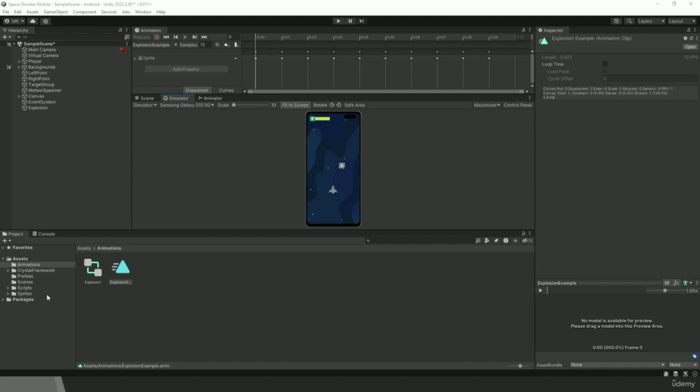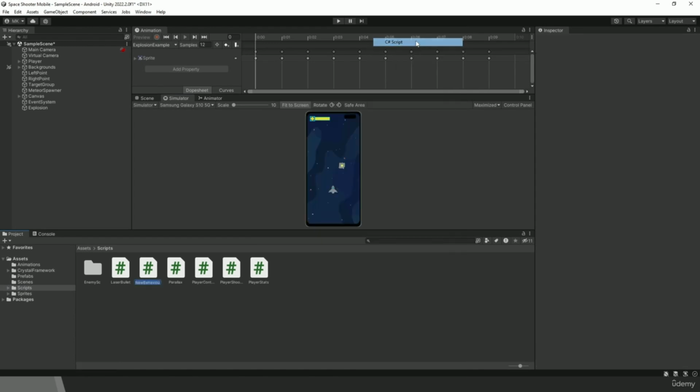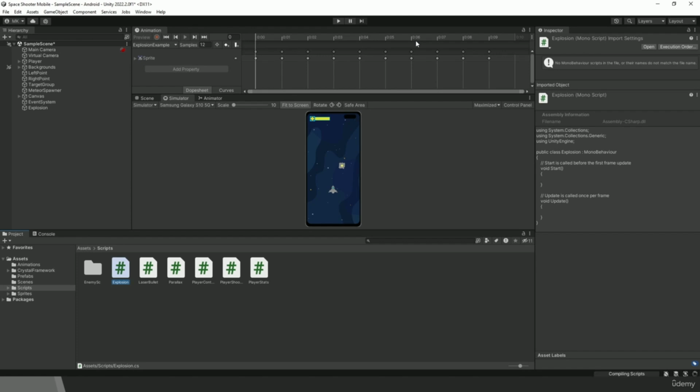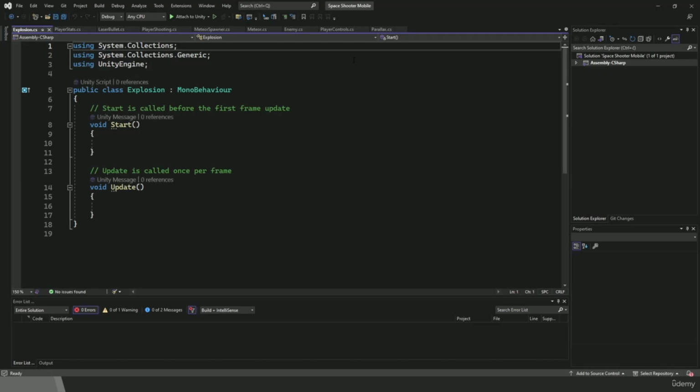It's a good idea to destroy the object after the animation is finished. So let's create a new C# script. I will call it explosion. Add the script to the object. Open it. We don't need the update function.